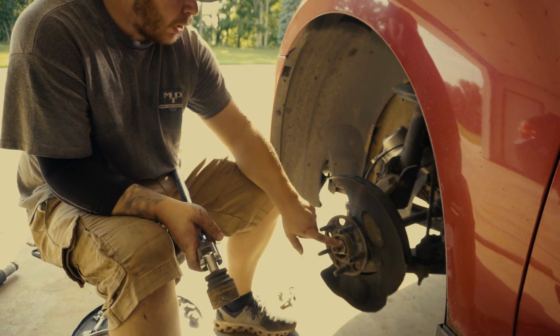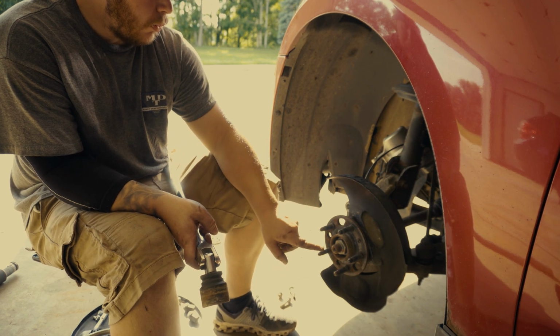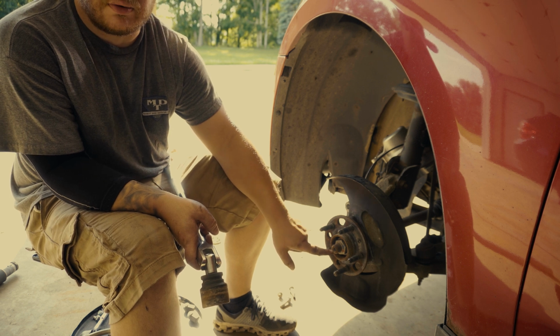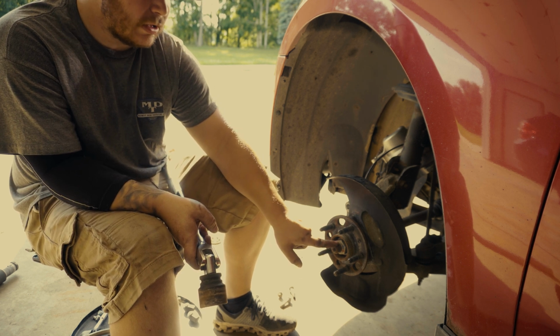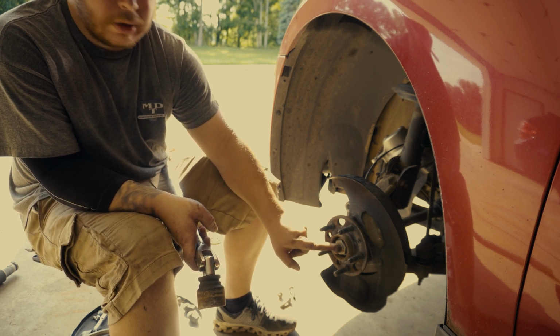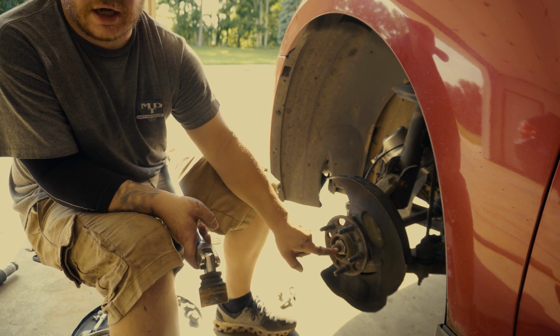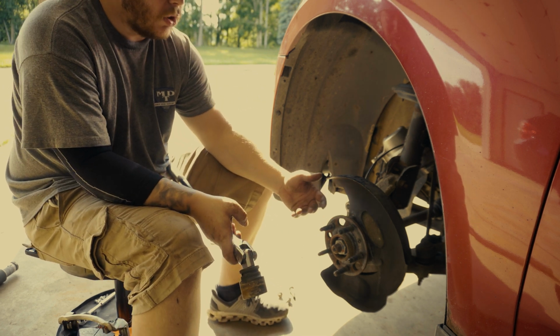So in order to get this out, we need to hit this with a hammer. So we got to be careful not to damage the threads on this, because if you damage the threads, you won't be able to get this nut back on once you take it off. So there's a trick to that I learned a long time ago in the machine shop that I'm sure a lot of you backyard mechanics don't know.